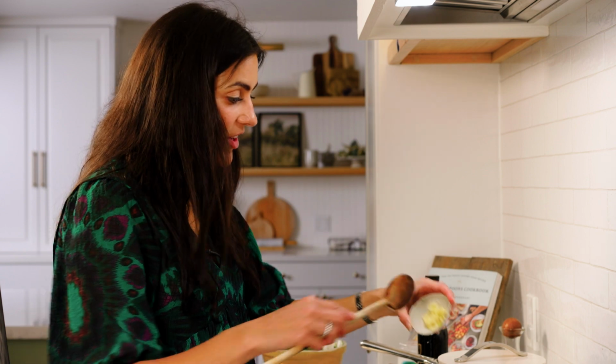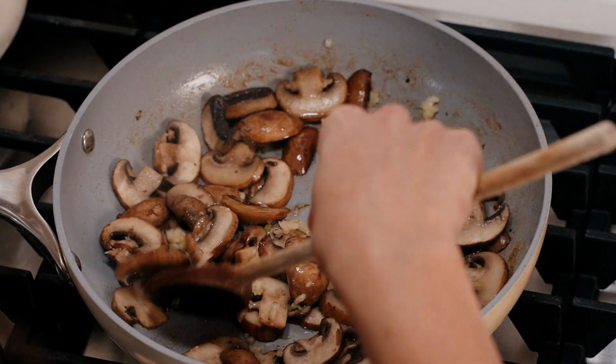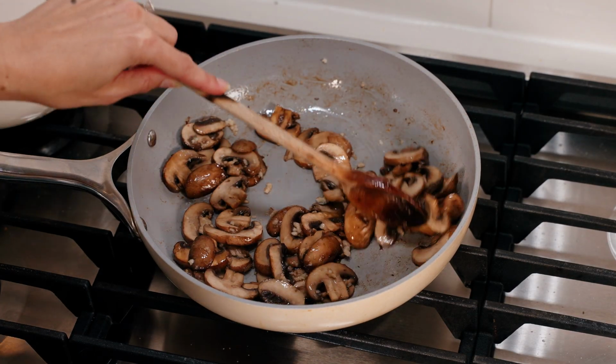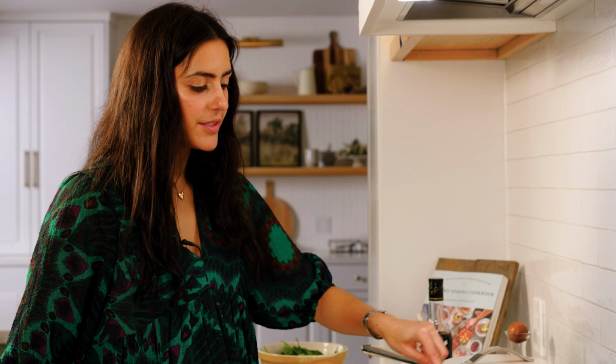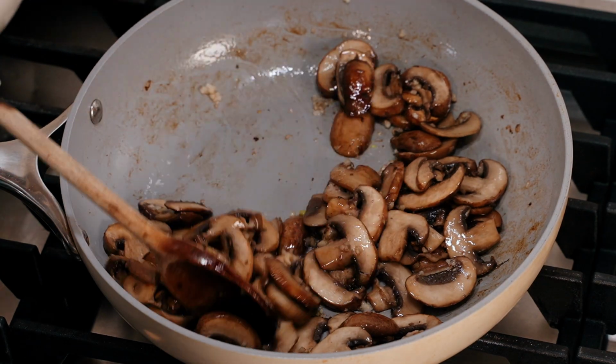Okay, so I almost forgot the garlic. This is supposed to go in at the beginning, but we're just gonna throw it in now. You can see these are browning really beautifully now, which is what we want, and a lot of that water content is starting to steam away.